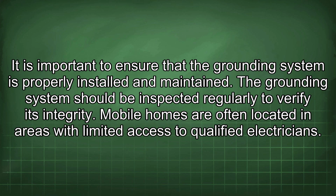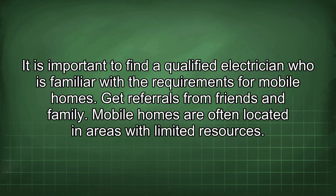Mobile homes are often located in areas with limited access to qualified electricians. It is important to find a qualified electrician who is familiar with the requirements for mobile homes. Get referrals from friends and family.